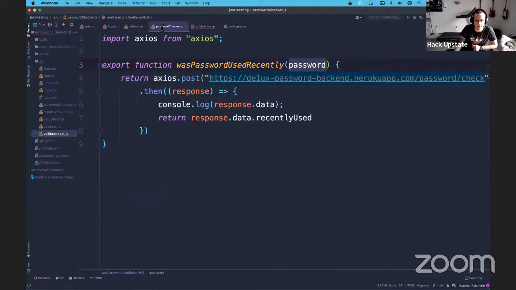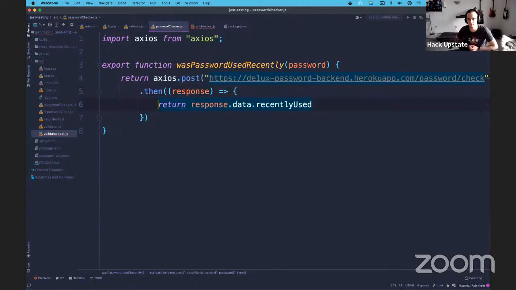I'll go back so you guys can see it. Get rid of this console log. Right, it returns recentlyUsed, which is, what is the data type? It is a true or a false.